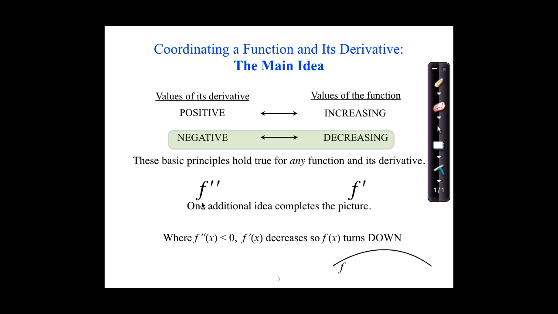So just in terms of describing shapes of graphs or knowing values of derivatives, they can tell you visually whether an accumulation graph is going up or down, but you can do the same with derivatives. If you're trying to sketch a derivative graph, you can do that. If you're trying to sketch an accumulation graph, we can do that. Just based on positives and negatives and zeros, those can help us put all of the pieces together.